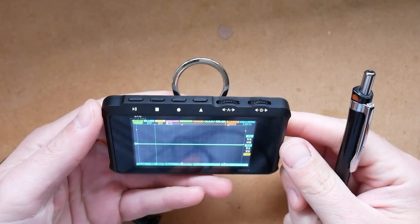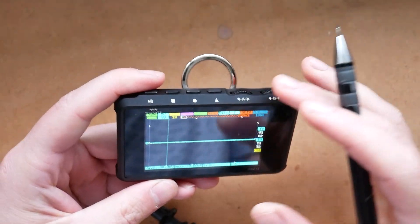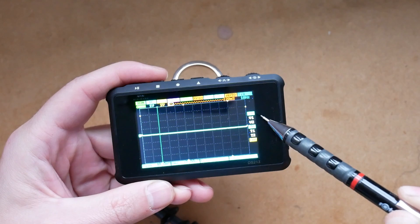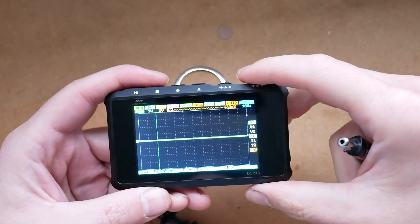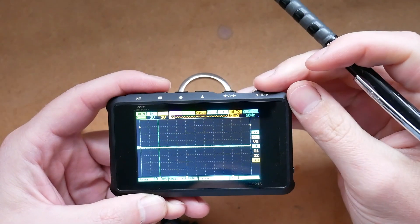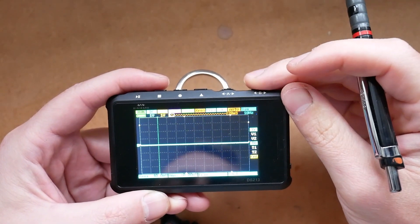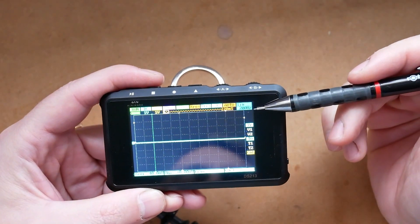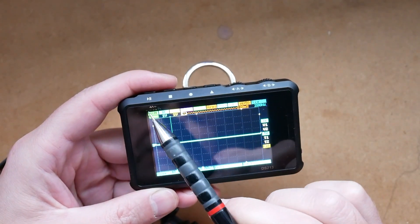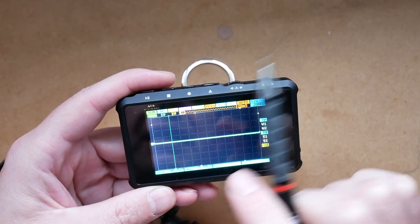Let's talk about the interface. You'll find two scroll wheels which you'll use to navigate around, and four buttons. On the screen you have three sections with different menus: the top menu, right-hand side menu, and the bottom menu. To move around the different menus you use scroll wheel B — you'll switch the blinking icon to a different position and it goes all the way around. Once in the position you want to adjust, you use scroll wheel A to change the value. To help yourself you also have a couple of buttons which, to be honest, look like an MP3 player. They're labeled K1, K2, K3, and K4.